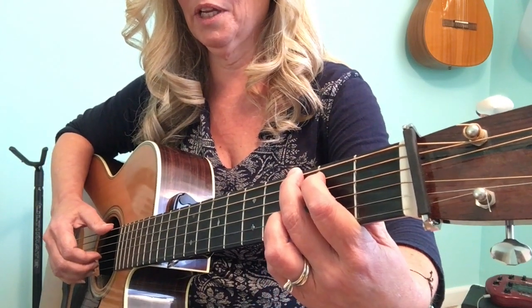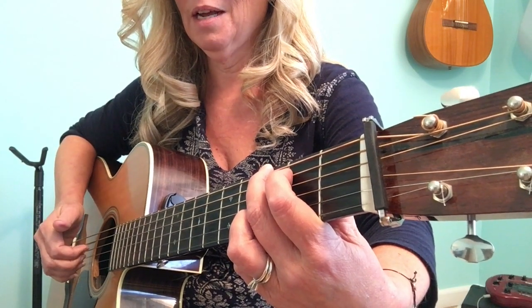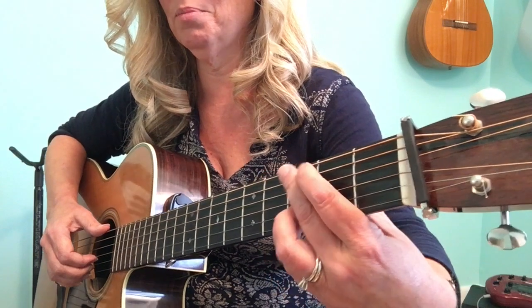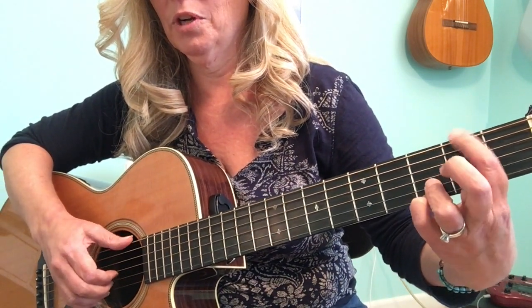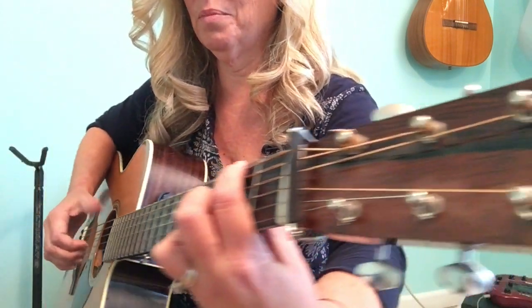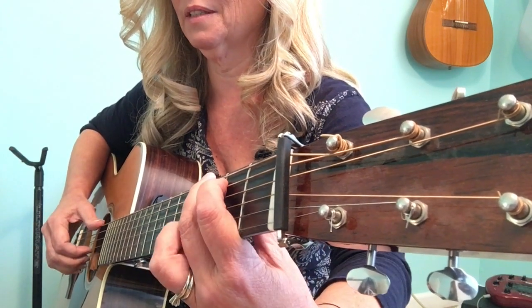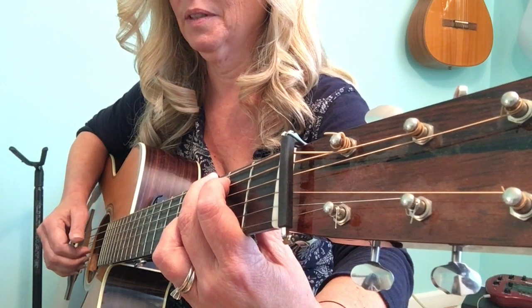So we start out normally with 6th string, and then 3, 2, 1, but then we go to the 2nd fret. So we'll keep the rest of the chord in place. And then we go to this. All right, so 2nd fret, but it's still 6th string with that right hand. So that measure will sound like this. 2nd fret.